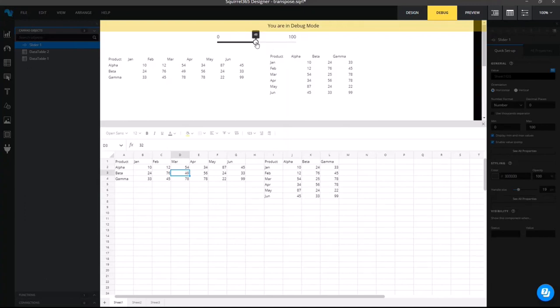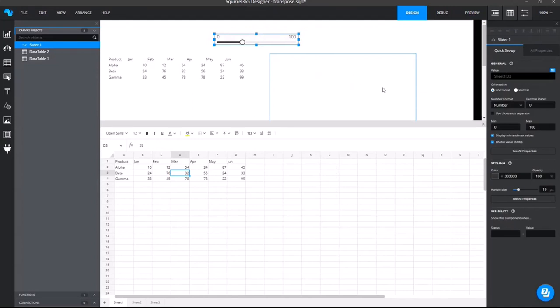It's all live, so that if you load more data in, or the user makes a change to the data, or something else makes a change to the data, it's all dynamic and updates. So that's the transpose function. We've had 1 or 2 people asking for it. That's why it's there. It's very, very straightforward to use. Just 2 properties to work with.